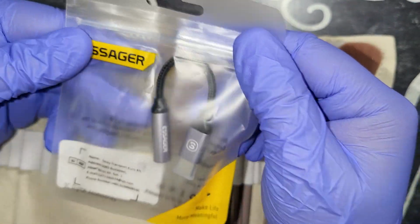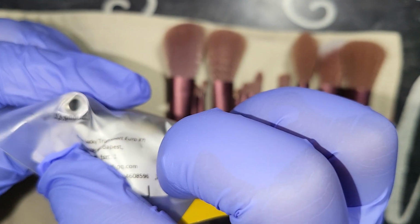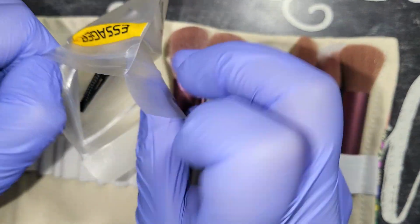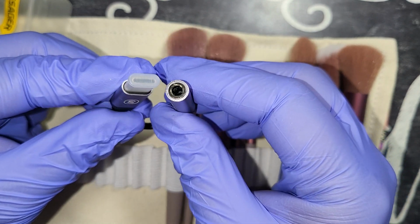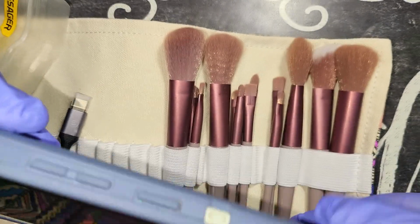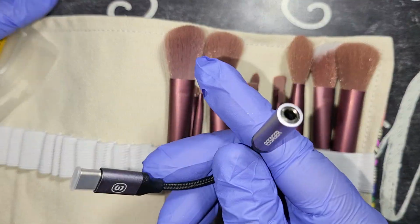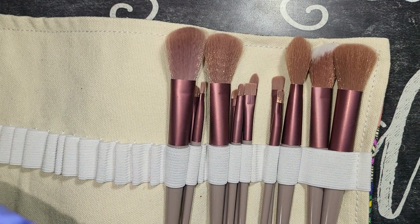I needed this. This is a USB to headphone charger, as you can see here. I needed this because the Square that I got to accept payment for nails needs a headphone jack. And because I don't have a headphone jack on my phone anywhere, I had to get an adapter, and luckily my daughter told me these existed because I wouldn't have known. So bam, there is that.